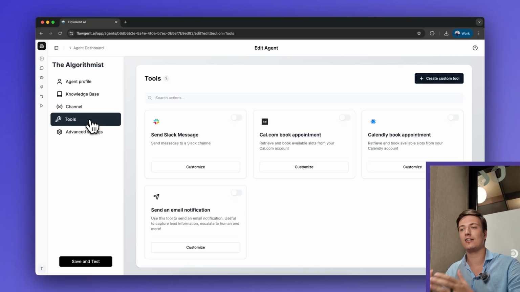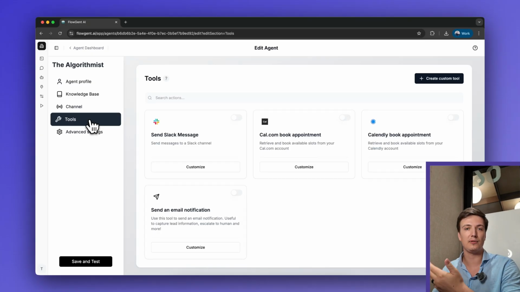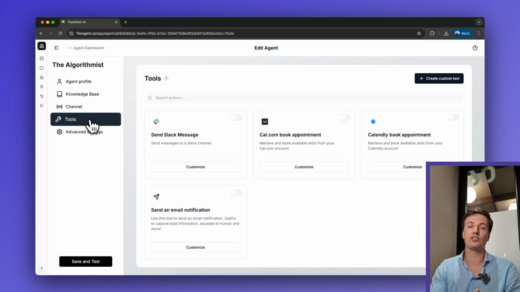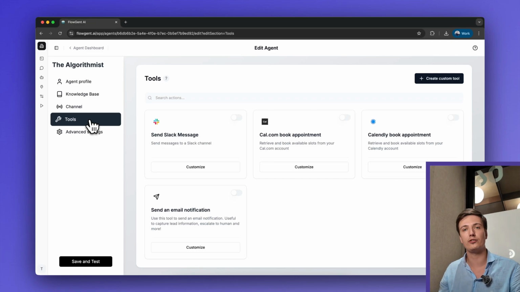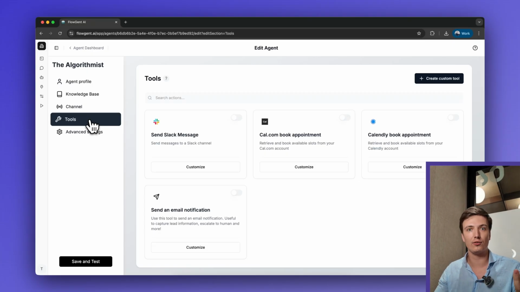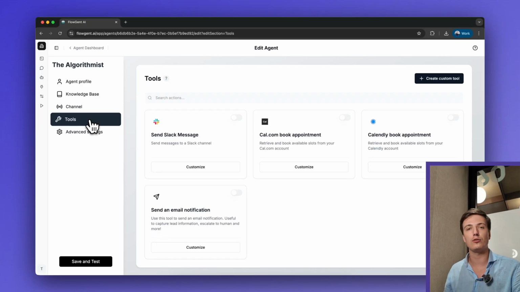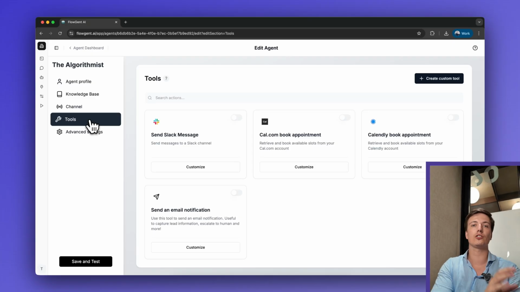Now the next step, and that's what FlowGent is, is that it can actually mark the item as returned, or it can check the order and see if it's even eligible for return still. Or it can create a ticket and escalate it to a human. Like it can actually take an action, and it's actually like a front office employee that feeds it into the system and completely handles the case with the customer, as opposed to just being a dumb answering machine, essentially.